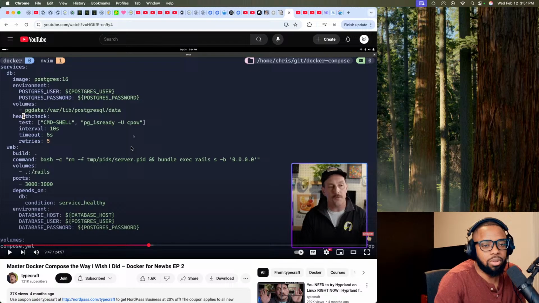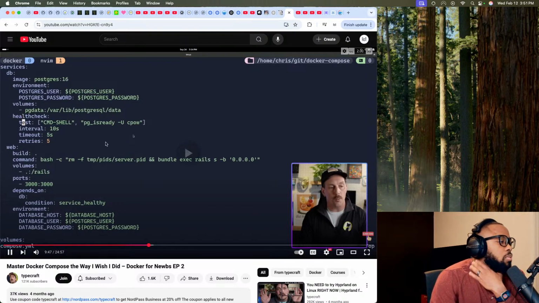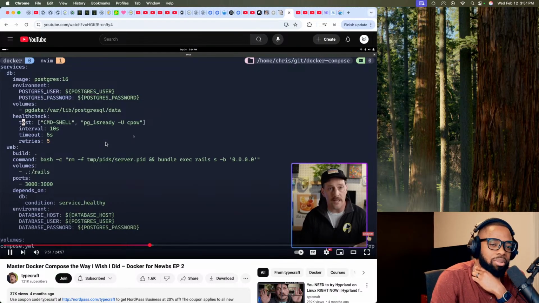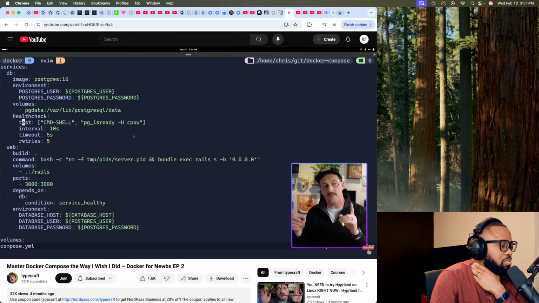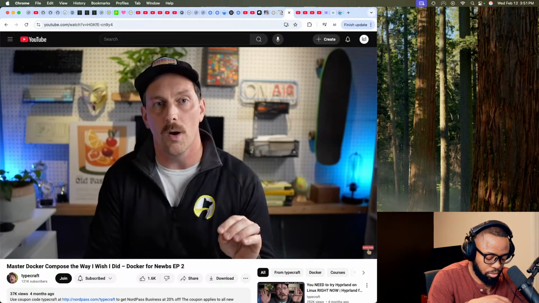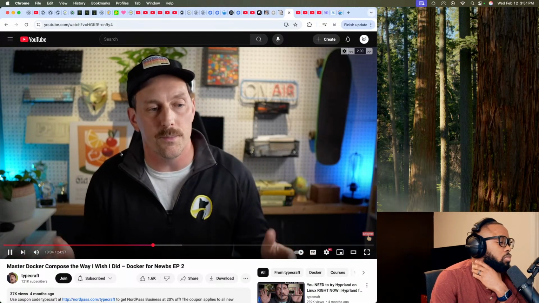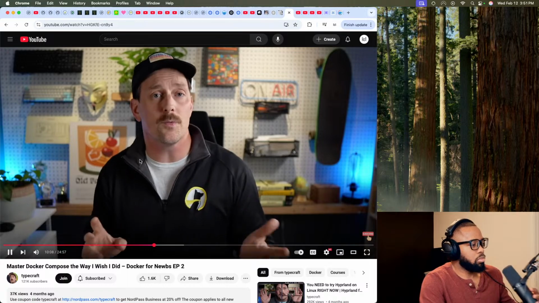There are a few more attributes that we need in order to check that this service is healthy. The first attribute is test. Test defines what actual command gets run to check if the service is healthy. And we know it's healthy if it exits with a 0. 0 is a successful exit code in Linux or Unix systems, and anything else is non-successful. So as long as this test exits with a 0, then we know it's healthy.